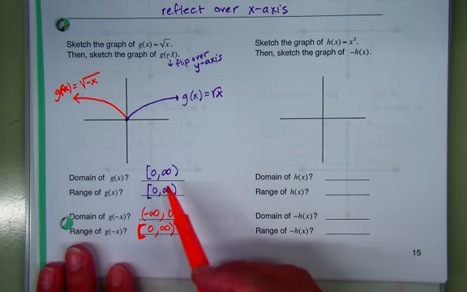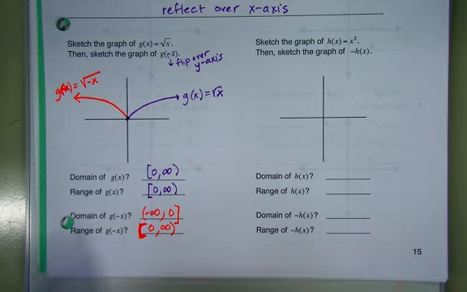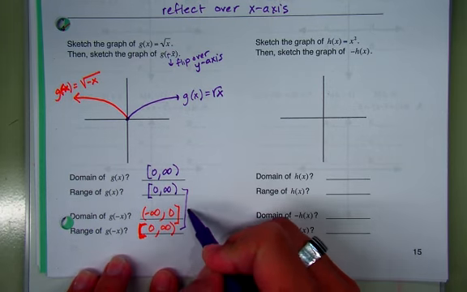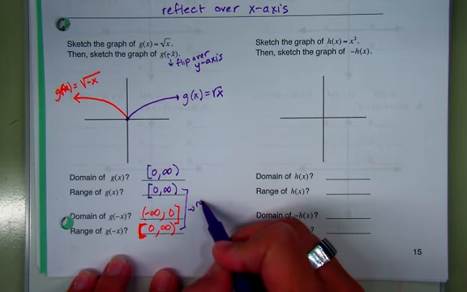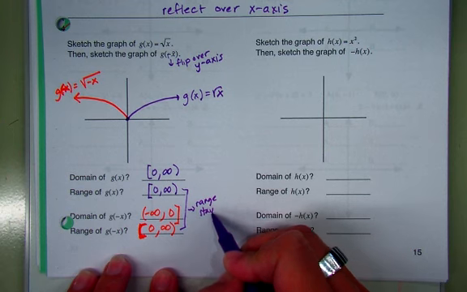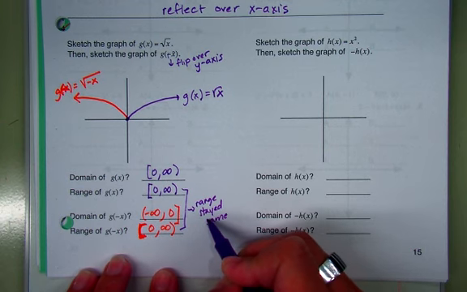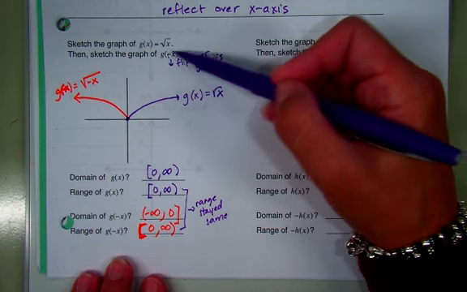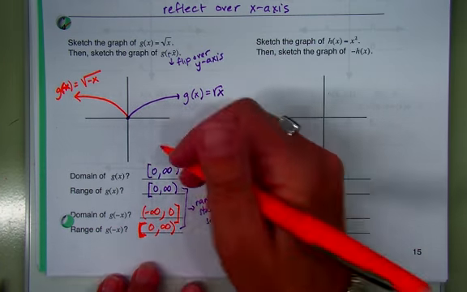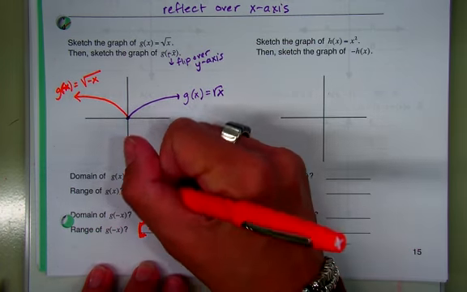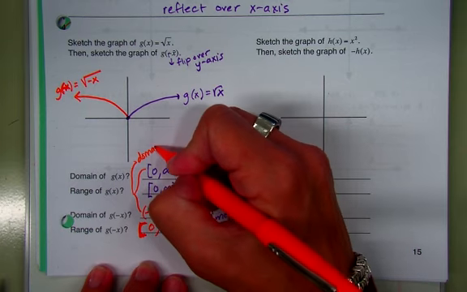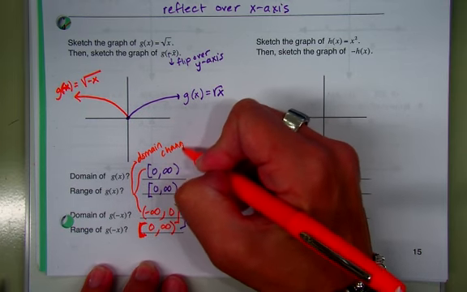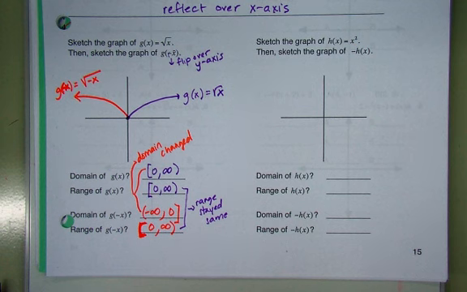So what do we notice here? We notice that the range was not affected. The range stayed the same. Well, the range obviously stays the same because I didn't do anything to y. The only thing I switched were my x's. My x's were switched, which means it makes sense, therefore, that my domains changed. Your domain changed because you acted upon the x variable, so your domain's going to be different.